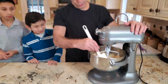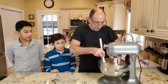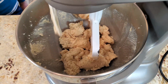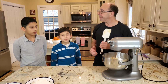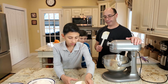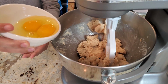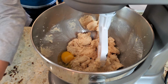I'm just gonna scrape it down really fast. And the next thing that we're gonna do is add our eggs one at a time. Mix it for about 20 seconds each time and scrape it down in between. So Renato, why don't you add one egg? All right. A little faster. Good. Perfect. Good job.